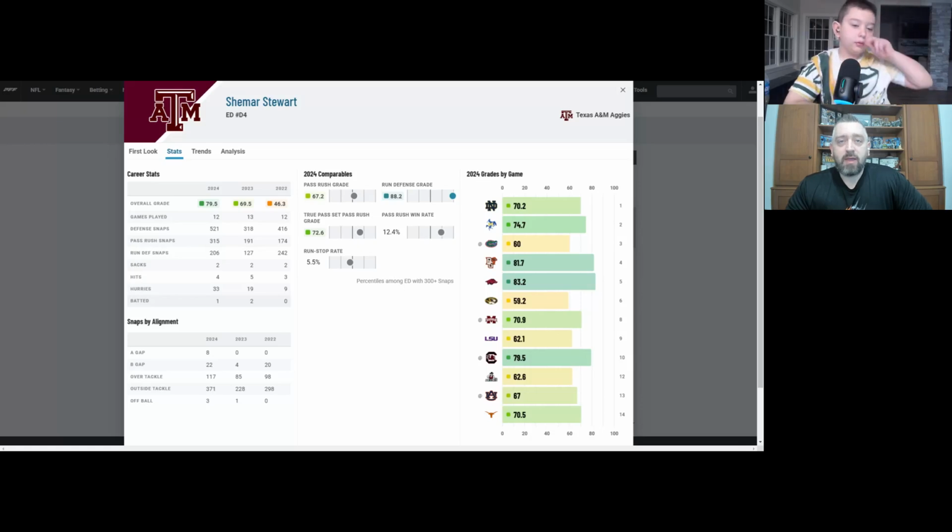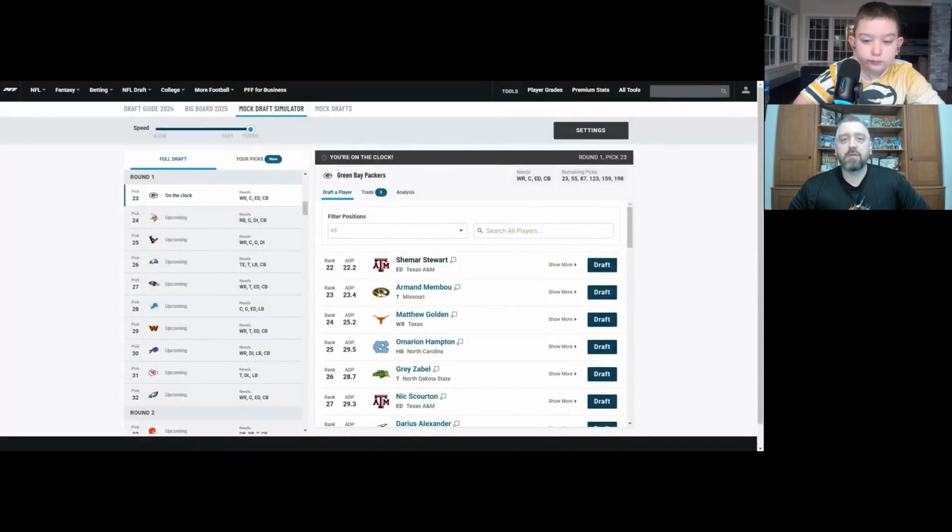But Green Bay, you know, we're looking for that edge rusher that can get to the quarterback. This guy graded out low consistently all year on his pass rush grade, so it's probably not a guy that I want to waste. I don't want to waste another first-round pick on a project player like a Lucas Van Ness and take that risk in the first round again. I want somebody who's more proven in his collegiate career than this. So I'm probably going to pass on Stewart here with the 23rd pick in the draft.